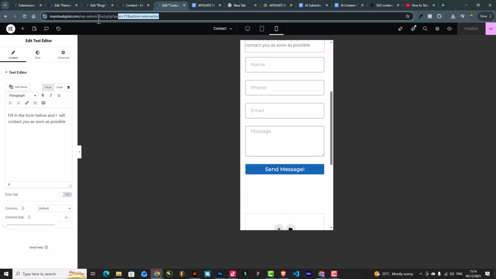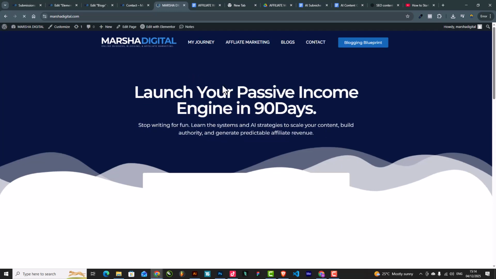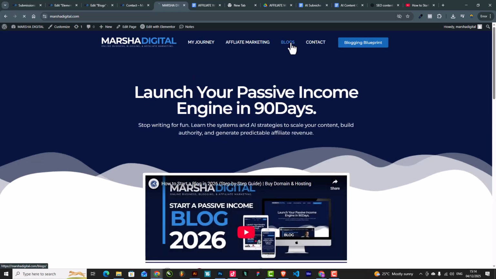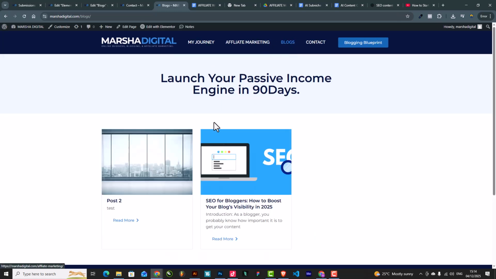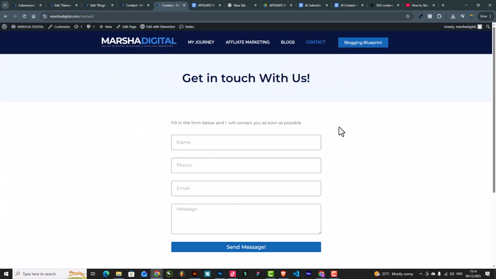So now if we go to the front end of our website right here and go to blogs, we have our data here. Go to contact, we have this.